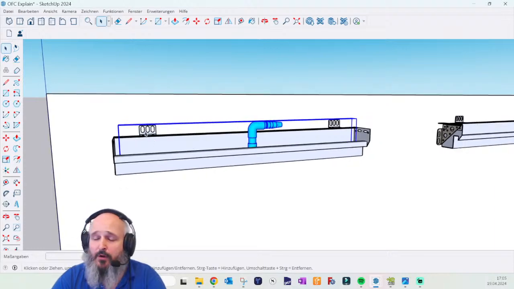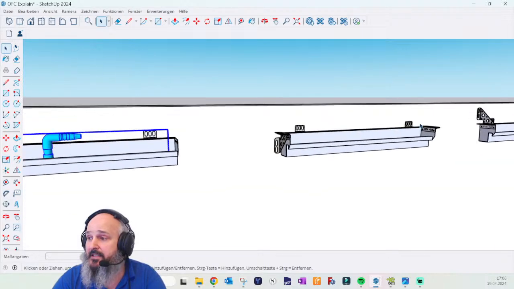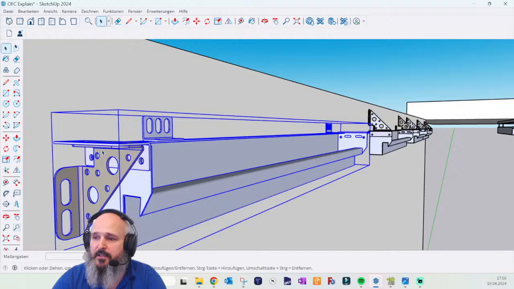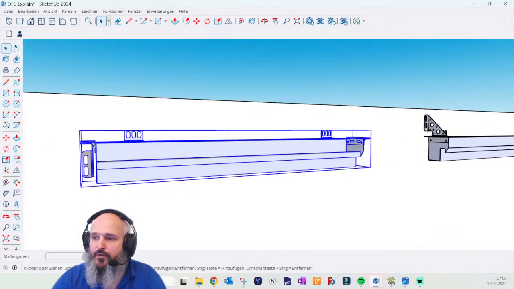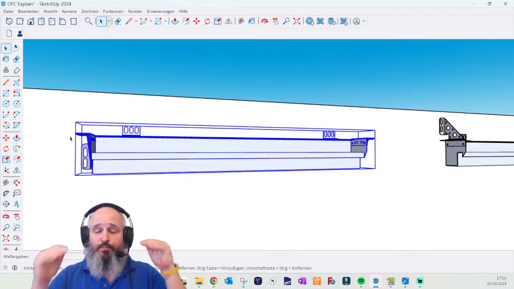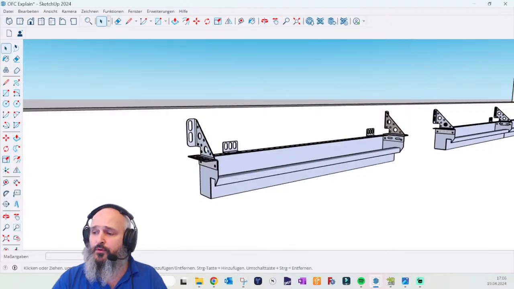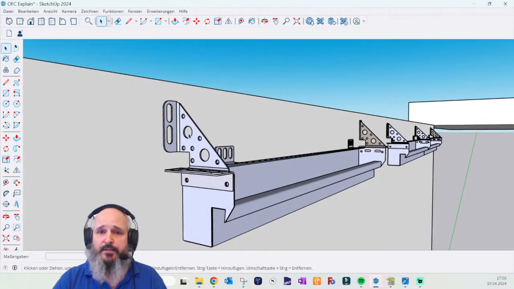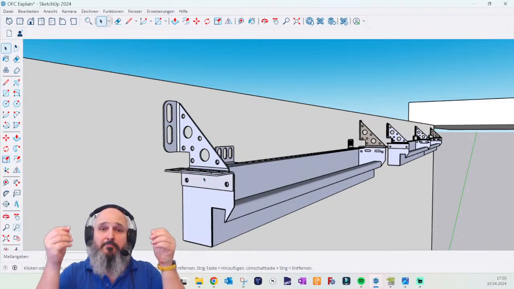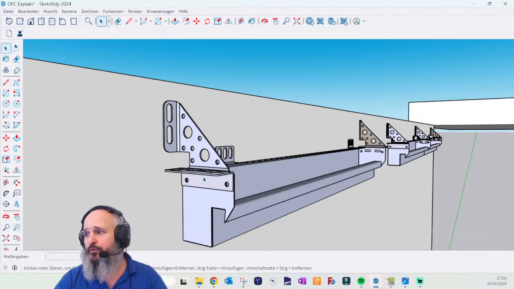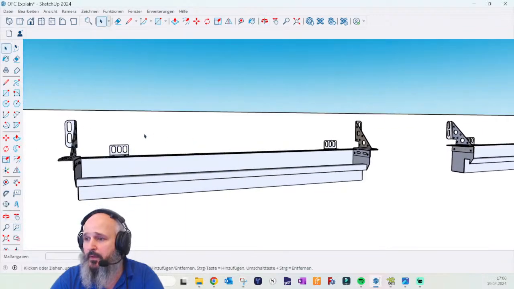So you can mount it by using these brackets. But what makes it even easier to level the whole thing is you can use these triangle brackets here at the side. And this will allow you to level the overflow channel even more precisely. And if you have space above your overflow channel, then you can mount these triangles the other way around, which makes it even easier to really adjust it by half a rotation of your nut in order to get the perfect level for your overflow channel to distribute the water evenly on your glass plate or stone plate.